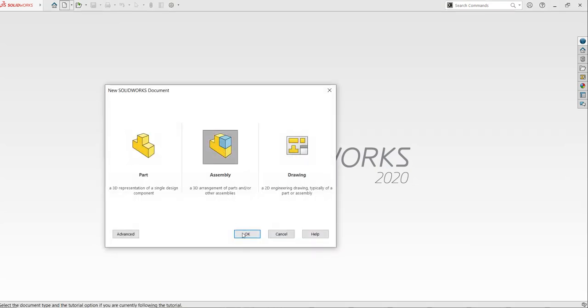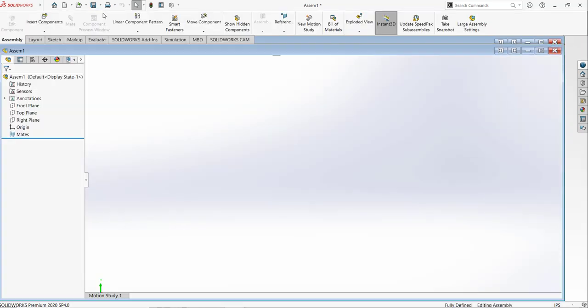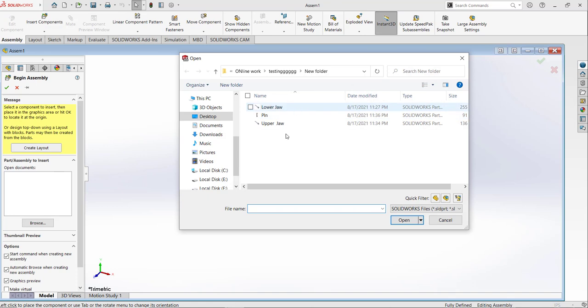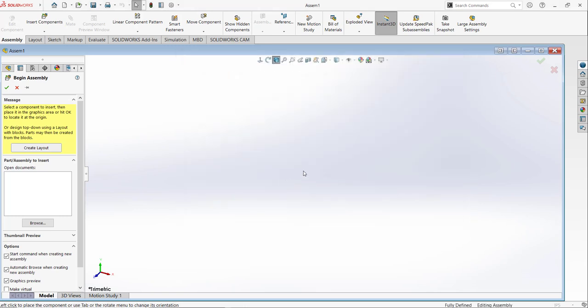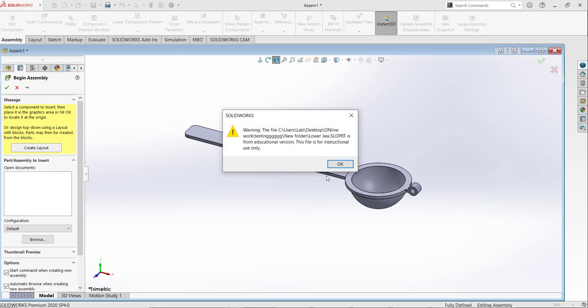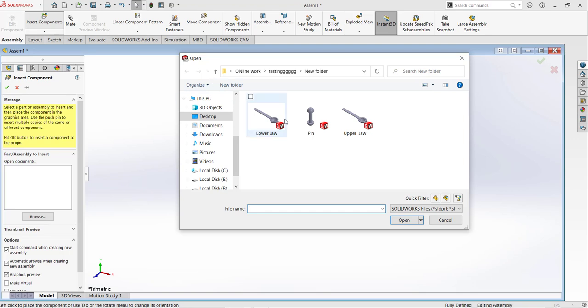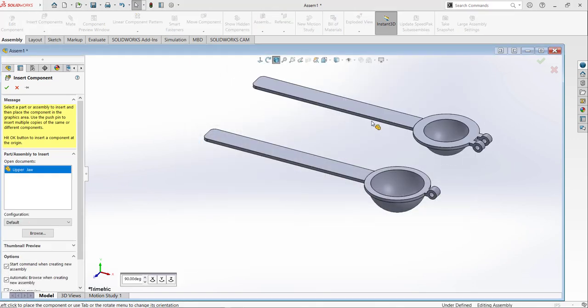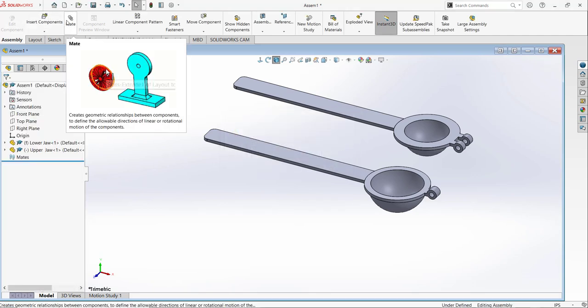I am going to open the assembly environment. So the first part I am going to place in the assembly will be the lower jaw. Open it and place it. The second component I am going to add is the upper jaw.